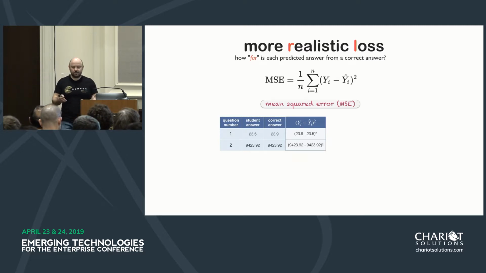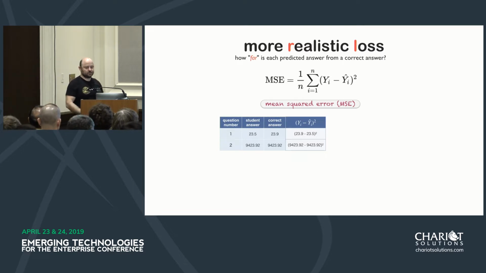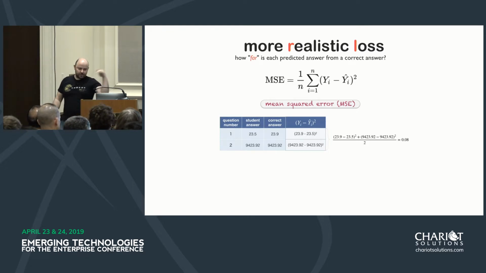But second of all, the square actually highlights how far you are from the truth. If I didn't square, I would be 2 far from the truth. But if I square it, it's 4, and it's 16, or it's 64, and so forth. So it just shows you a better distance. So we use the formula here, calculate it, take a mean, and this is our loss. It means nothing, just a number. The whole point is to drive it down.